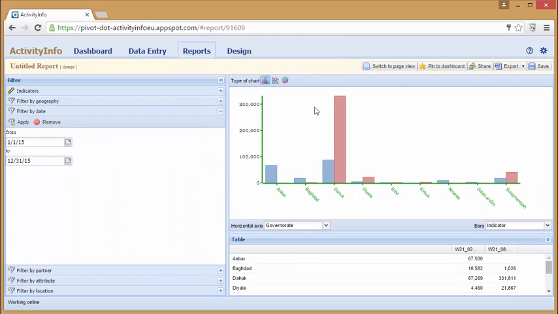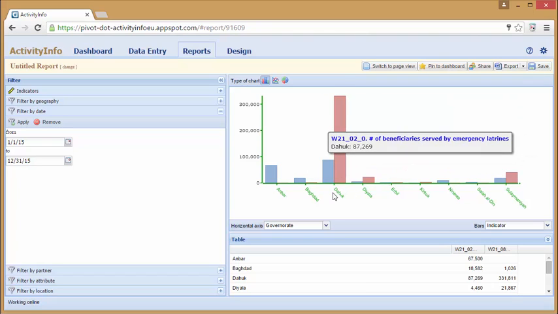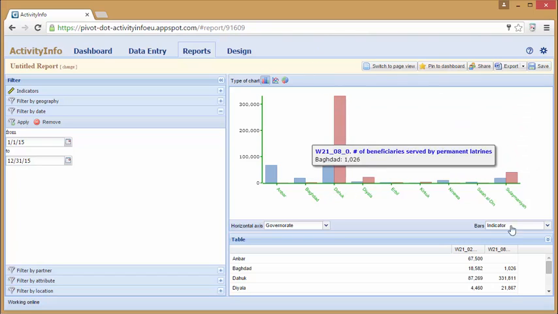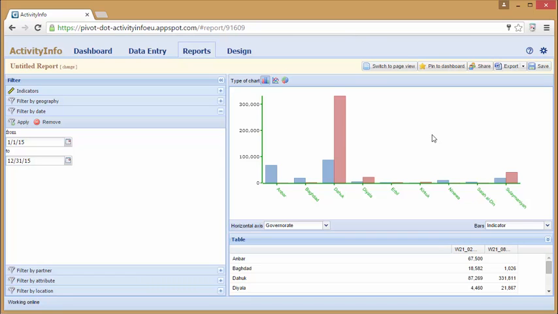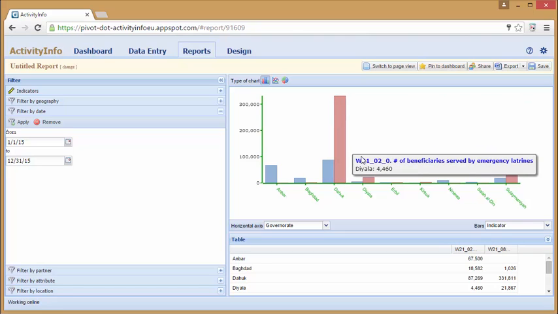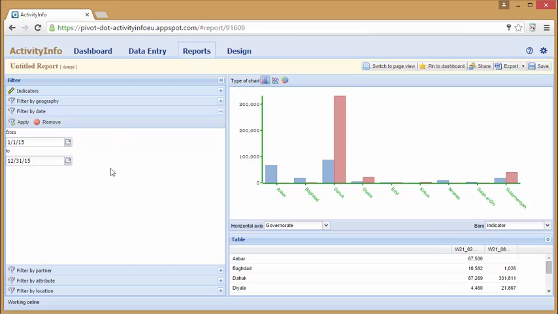But if you want to leave the chart in the online database so that the chart will be updated when the database is updated, you can again give it a name and save it. It will be online, so whenever you log in ActivityInfo, you can go to the chart and you will have it already updated. Again, the filters apply to the chart the same way they apply to the pivot table.